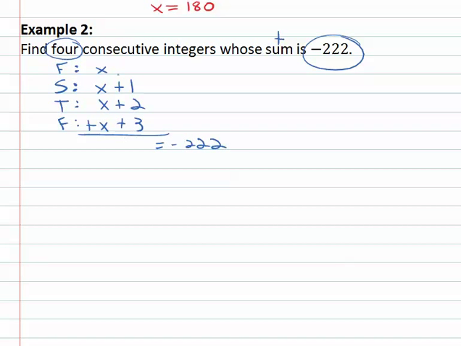Let's see what we have. X plus x plus x plus x going down we've got four x's, plus combining like terms one plus two plus three is six. X plus and then we can start solving from here. Subtract six from both sides, four x equals negative two twenty-eight and finally dividing both sides by four gives us x is equal to negative fifty seven.